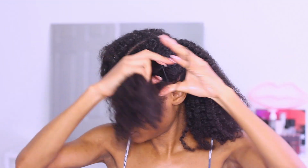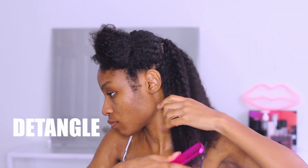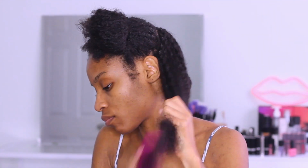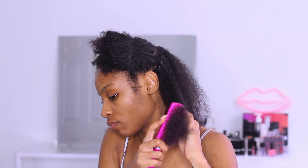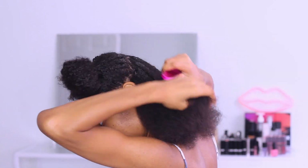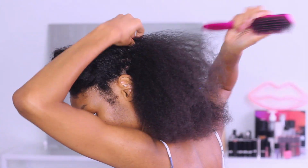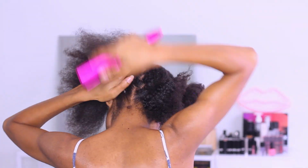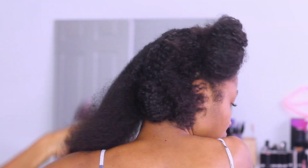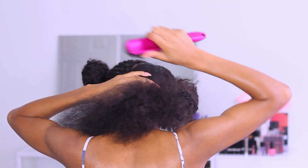I like to use a pre-poo for something like box braids or knotless braids, any kind of protective style that you've had in for a while. I love using a thick pre-poo mixture like this because it helps to pretty much slide all of the dirt out of your hair, off of your scalp, and allow that shampoo to really penetrate without a whole bunch of tangles and matting. Pre-pooing with this kind of buildup is key, y'all. Absolute key, but you want to start off on detangled hair or else that wet hair will end up matting and tangling like no other.